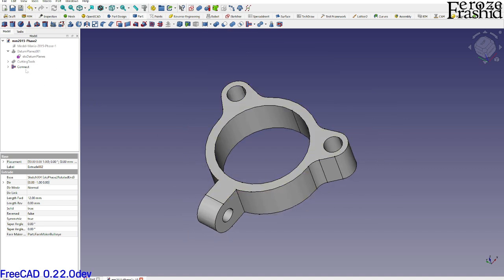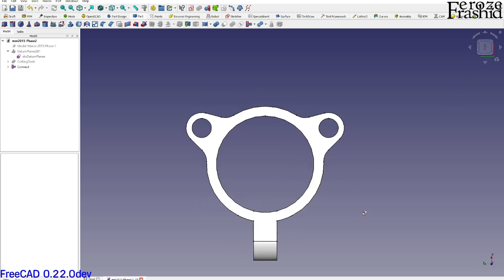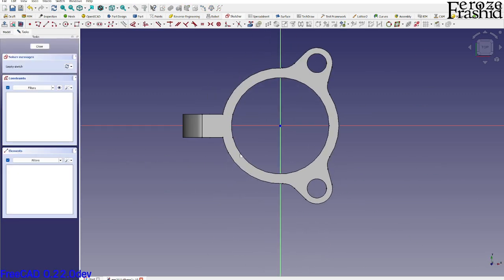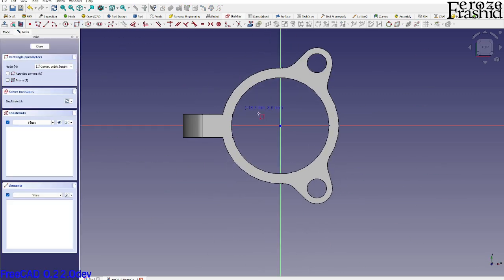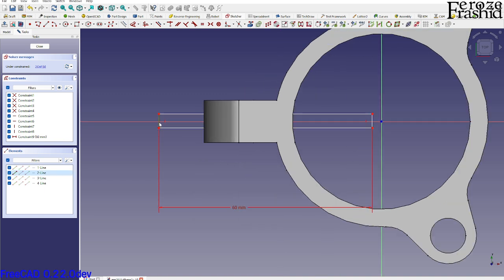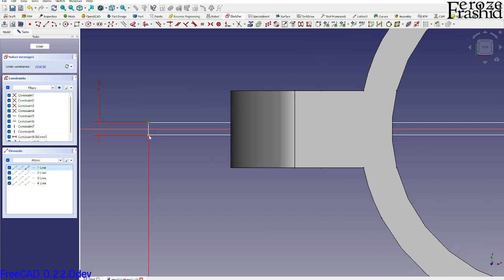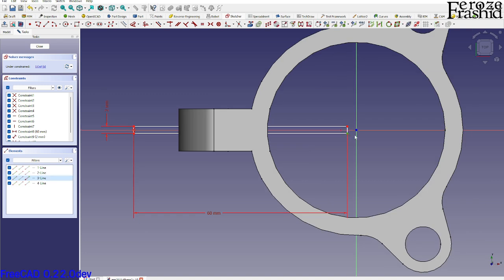The only thing left is to do a saw cut, and that would be another sketch on XY plane. Okay, so sketch on XY plane, not attached to anything, and draw a simple rectangle, something like this. Give it a dimension of say 60, and then width will be, this will come from the technical drawing, which comes as 2, right? And then maybe these two will be symmetric by the axis. So that's S on the keyboard, and I want to place these on this axis.